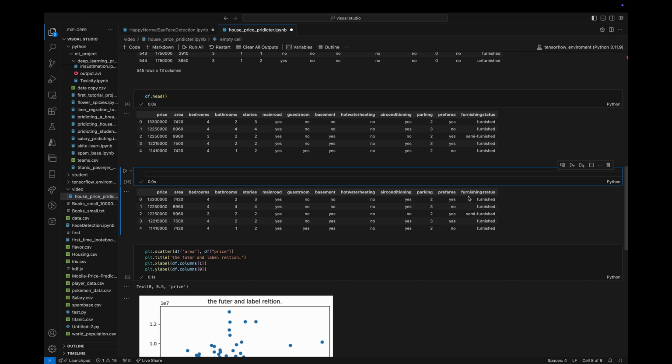Before we do that, let's look at this data. Okay, df, and we want to see the columns, because we don't know how many types of values are in here, so let's see that.